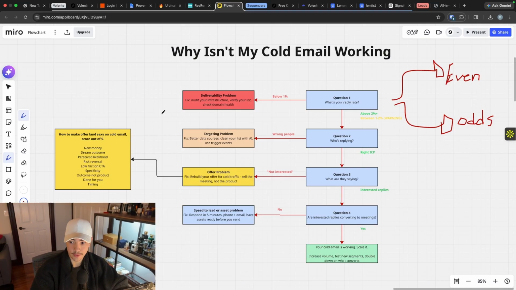This should be within your sequencers, as they have inbox placement tests. We use Email Bison, and that's where we run our inbox tests. But that is not always the best way to see if your deliverability is a problem. It's not a good measurement.